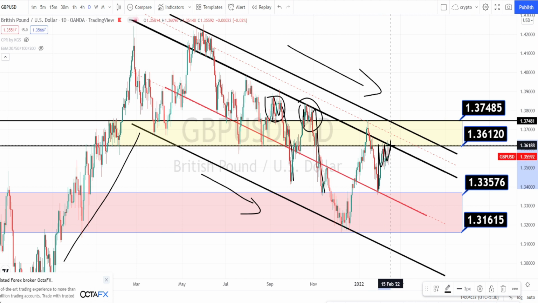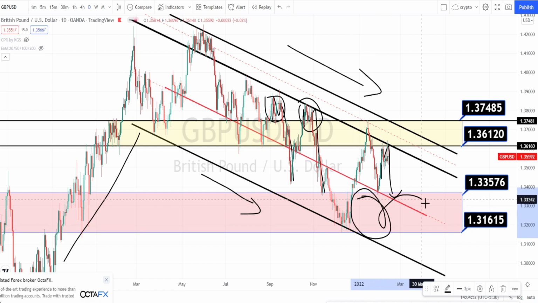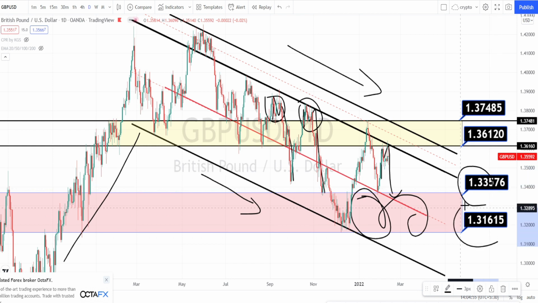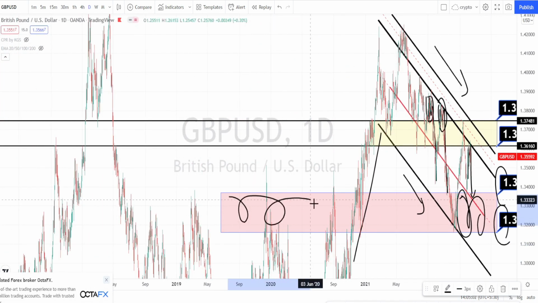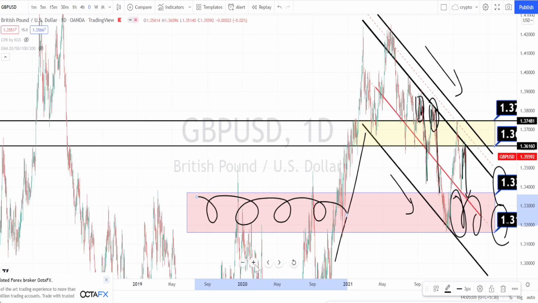A consolidation or double top pattern is being formed for now, and once this consolidation is over, we can expect a bearish trend reversal. But still we have a very strong support area over here, which is from 1.33 to 1.31. In the past also it had acted as a very strong resistance level. So currently it is acting as a very strong support level for the current price action.